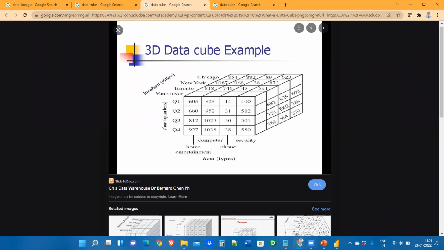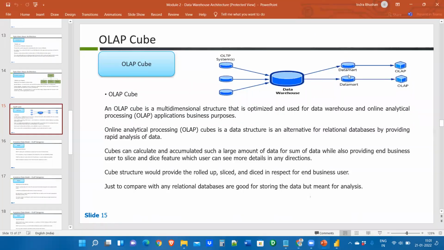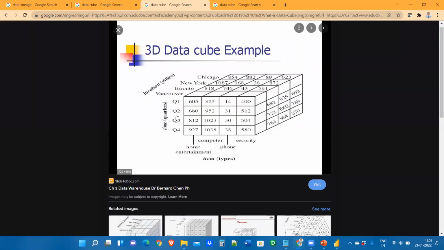So the presentation you saw here, this is a data mart, right? All the relationships are here only. Fine. In order to get my cube, how will my cube work? If there's, let's say, location and quarter, then this measure should have all these dimension IDs, right? Yes or no? The value 605 you can see here, what does it have? Against Q1, against home, against Vancouver. Am I clear?